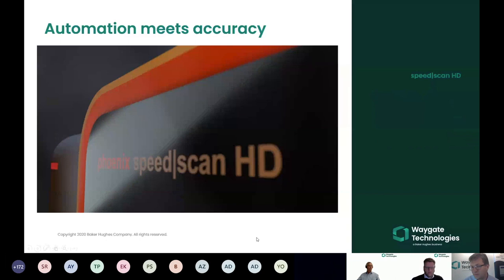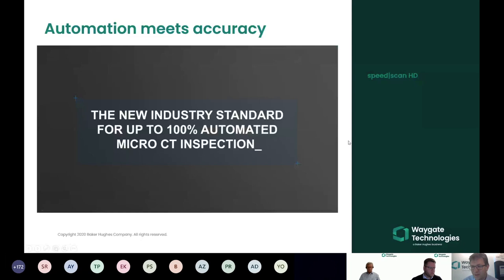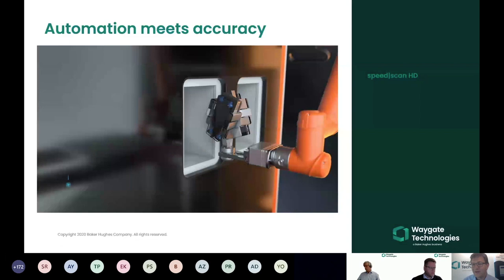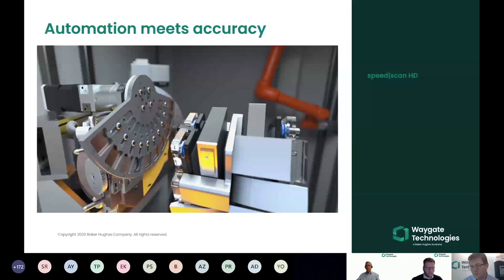I'll play this little video here, which is also available on YouTube if you would like to see it. That would be the full step, where you have a fully automated inline CT scanner with microfocus technology, which we planned to introduce at the Control show. Unfortunately, we couldn't do that. That's why we introduced it in a virtual way. This is designed for full 24/7 operation, manless, and not just the loading and unloading is executed with a robot, but also the part dispositioning is done with an algorithm with so-called automated defect detection. And we have created proprietary technology for processing certain defects in battery types, for example. And this is an example of a battery inspection inside the system.